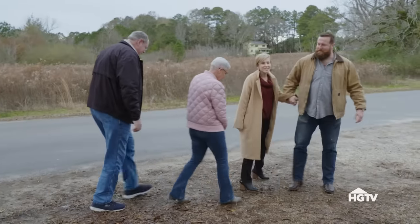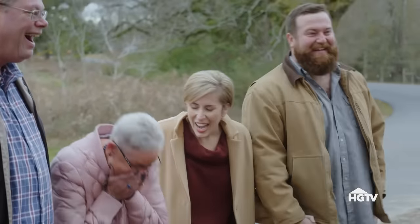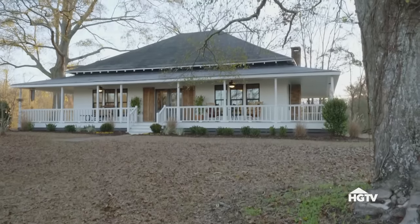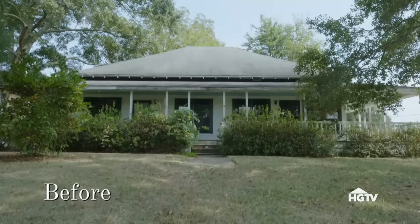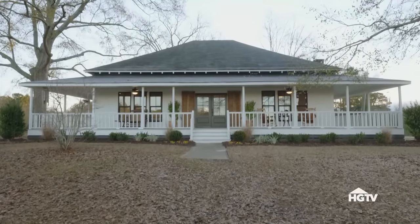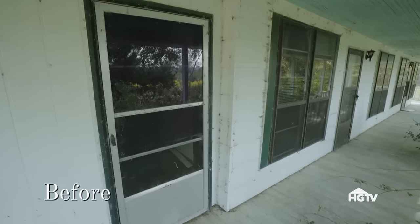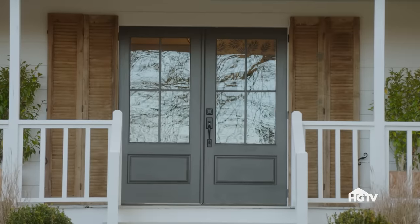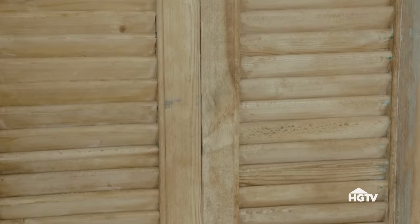Welcome to the Star House. I'm speechless. This is wonderful. It is. I think when people think of what it's like to live in the South, this is the picture they see in their mind. I just love that we were able to get this house balanced and symmetrical, because before you had three bizarre front doors. Look at that front door. The door is excellent. The shutters by the side of the doors. That I like. Yeah. That really makes a statement.